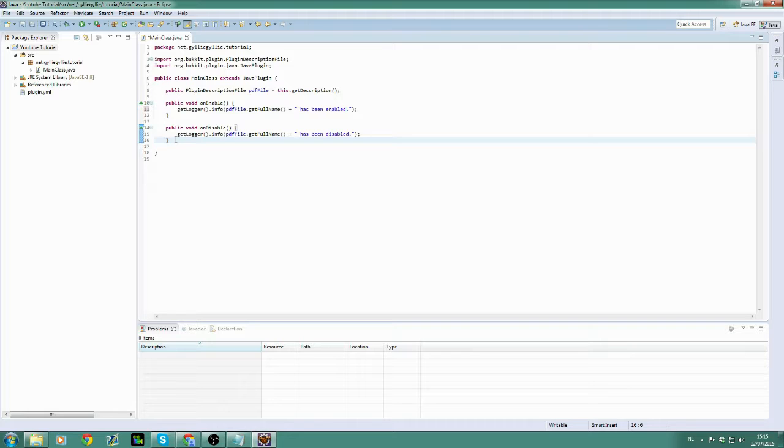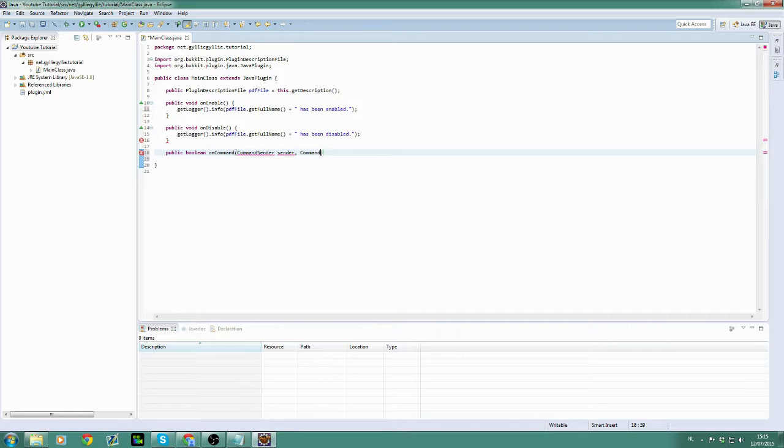So the commands we were going to make. To make a command, you need to add the next statement. So you just need to completely copy this part. So it's public boolean onCommand, and then you will need a few variables. The first thing is the command sender. That's who sent the command.